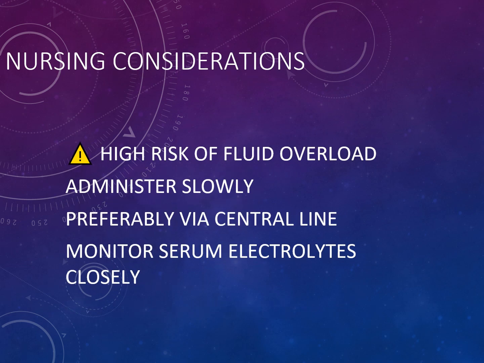There is a high risk of fluid overload because fluid is going to move from the intracellular to the intravascular compartment. So there's a need to monitor for fluid overload, and you have to give this slowly. Normally it's given through a central line, but peripheral IV lines are also used. You need to monitor serum electrolytes because this has a lot of solutes in high concentrations, so it's going to increase serum electrolyte levels. So you need to monitor for changes.